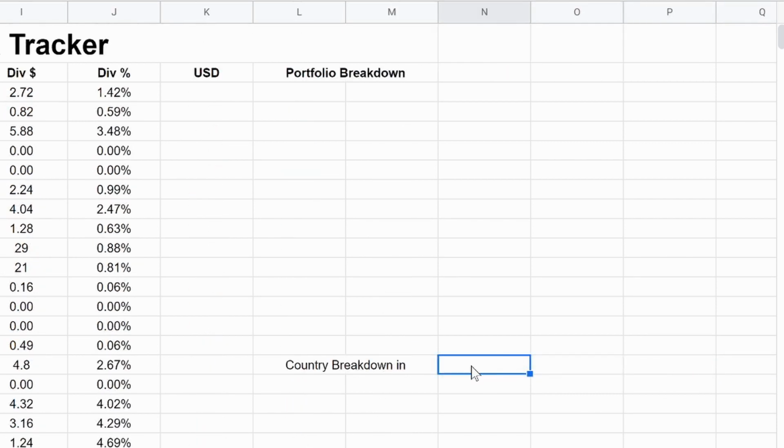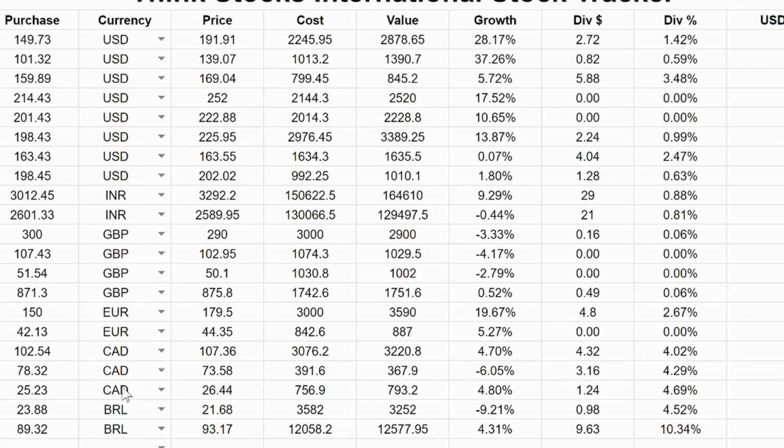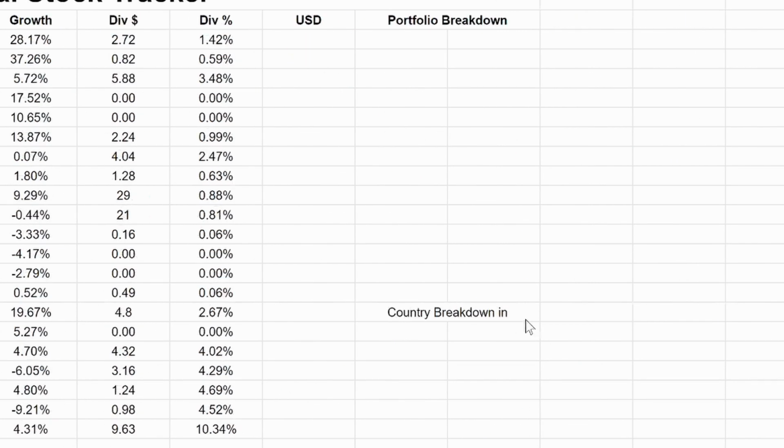In this cell, this is where we are going to put in all of the different currencies that we have. So it's going to be another data validation. And honestly, you could just go over here and copy and paste one from column D, cell D. Just copy and paste that so we have everything here. All right, so once we have that, now we can plug in all of our different currencies.